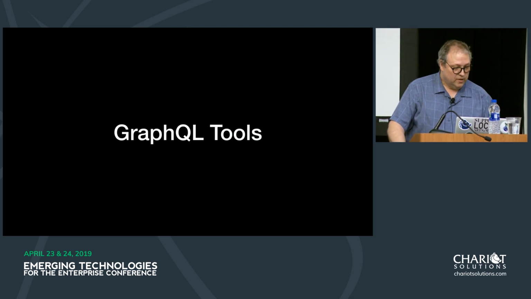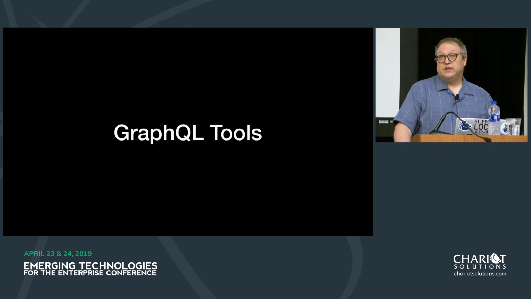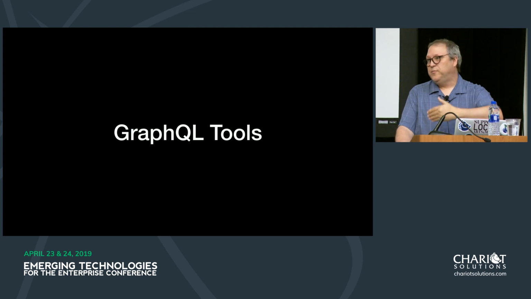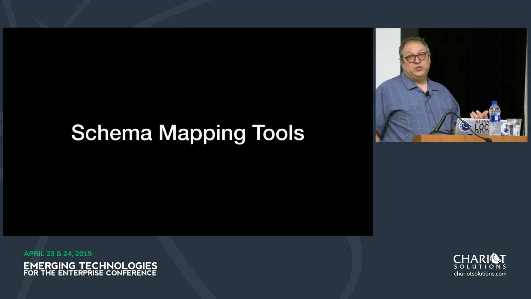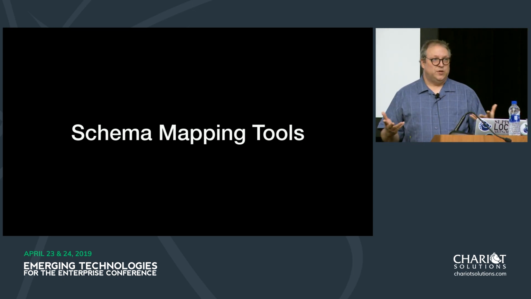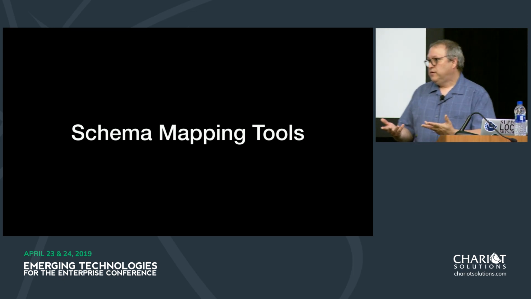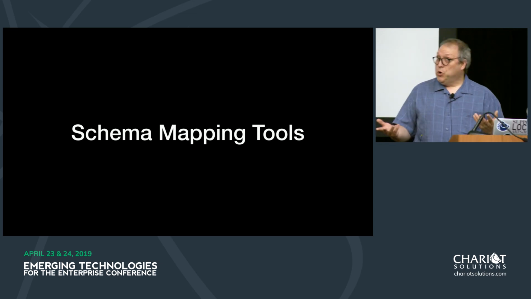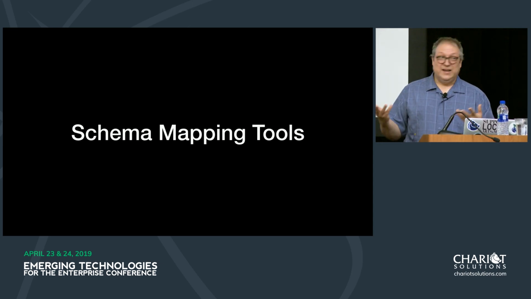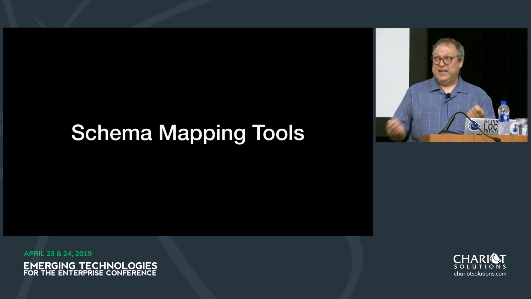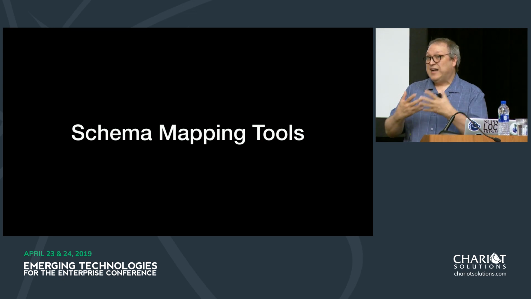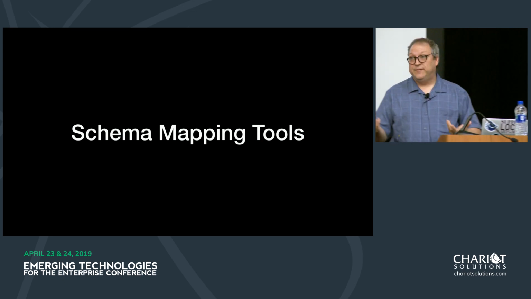So, all right, let's talk about tools. There's a lot of tools out there for GraphQL, and they're of varying quality based on who worked on them and how long they've been around. There's some pretty good ones out there, though. So, for example, schema mapping tools, right? One of the things you're going to do is build a GraphQL schema, and you're going to use that schema, hopefully, to write code, right? That's the whole point of this thing. I've got to write a bunch of code. So if I'm going to query against this thing, wouldn't it be nice if I had types, right? Actual types in TypeScript or actual types in Java.